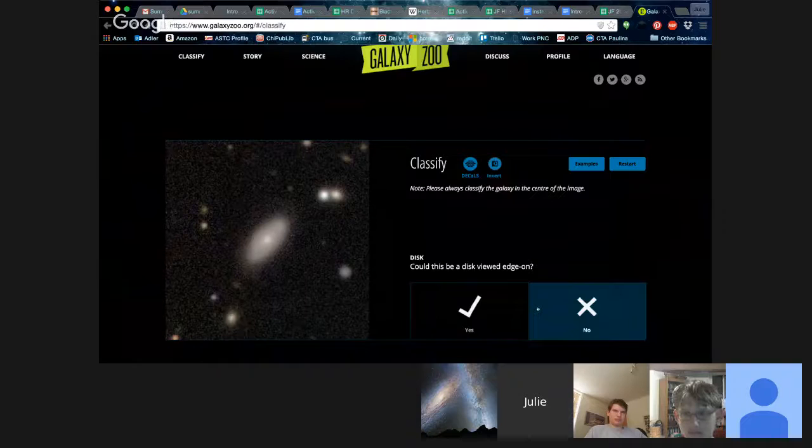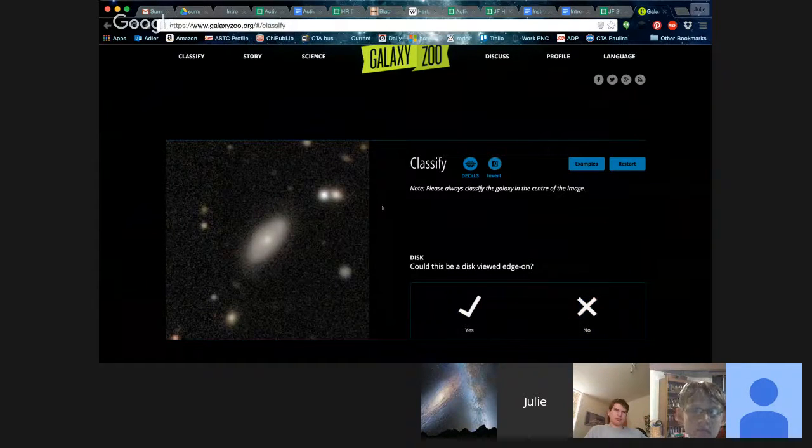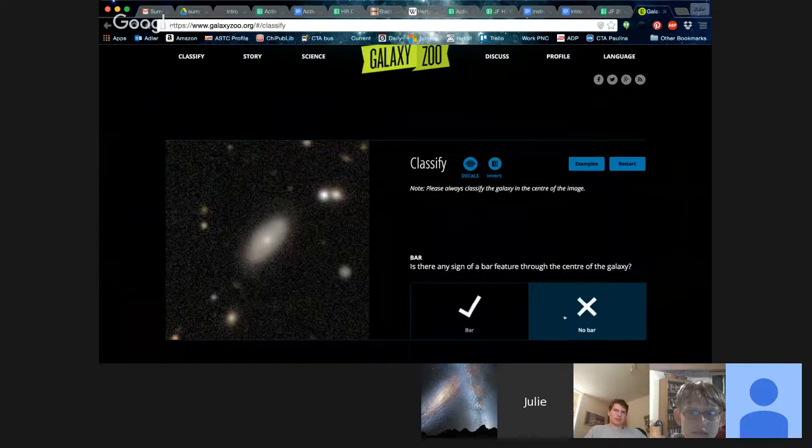And then it takes me to the next question that a researcher would ask. Could this be a disk viewed edge on? Maybe not edge on, but from an angle. So I'm going to say no to edge on. Is there any sign of a bar feature through the center of the galaxy?